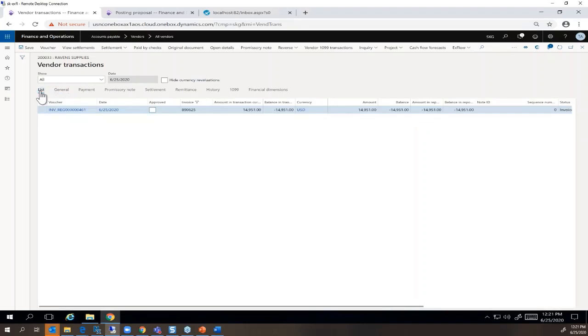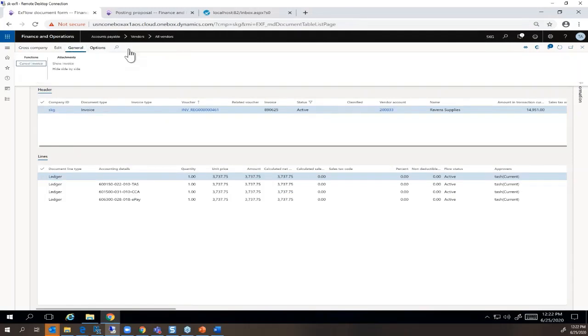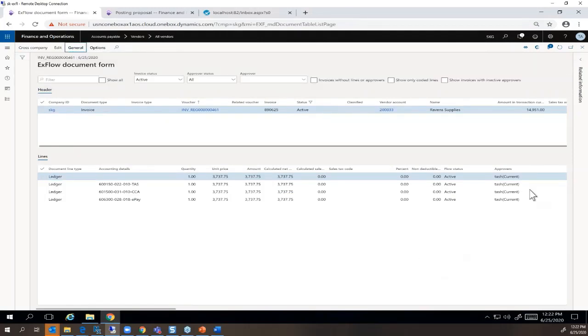So right now, if I ran a payment proposal for this vendor, this invoice would not show up for payment because it's not approved. But if the vendor calls me and asks where their payment is, or if it's already approved and I just want to see that invoice, at any time I can come up here and say XFlow, show invoice, which is just going to show me an image of the invoice, or documents, which could show me an image of the invoice as well if I have side by side on, where I could click show invoice up at the top.